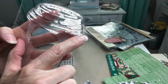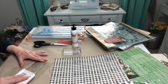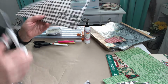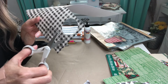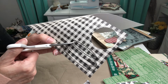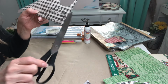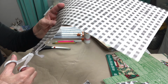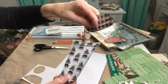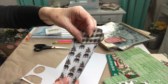So now we're going to stamp this portion right here, and we're going to cut that out. I do find that scissors with smaller blades help to get into these areas around the details a little better than using something with large blades like this. With our lid cut out and our base cut out, this is going to fit right over this little lip that we left right there.